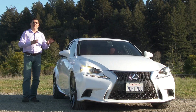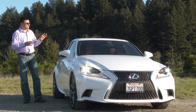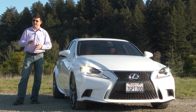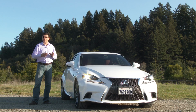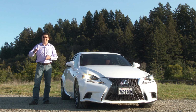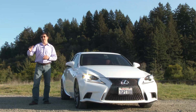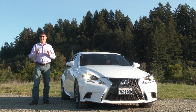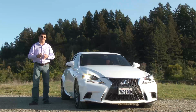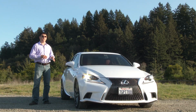Compared with comparably equipped BMW and Mercedes models, the Lexus IS is significantly less expensive, especially when you compare it with that Mercedes-Benz C-Class. Now, the new C-Class is a little bit different than the 3 Series and the IS. Mercedes-Benz decided to make that C-Class start a decent amount higher. That was allowed because the CLA was slotted in as their base model. My expectation is that the Jaguar XE will be priced along the same lines as the Mercedes-Benz C-Class in that sort of semi-step up, making it decently more expensive than the IS.